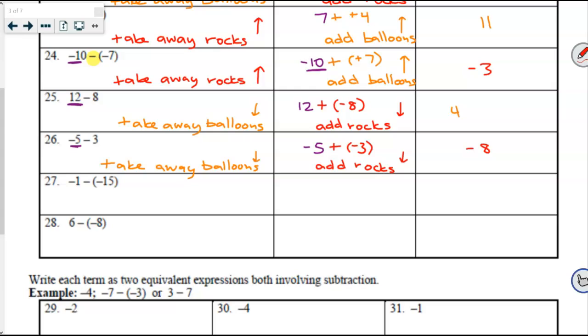What kind of a takeaway problem is this? Again, I know it's a takeaway problem, but what am I taking away? Luis. We are taking away rocks. Finish that self-talk. When I take away rocks, the basket goes up. Yes, the basket goes up. What else can I do to make the basket go up? Aaliyah? We can put balloons in. Yes, we can add balloons.